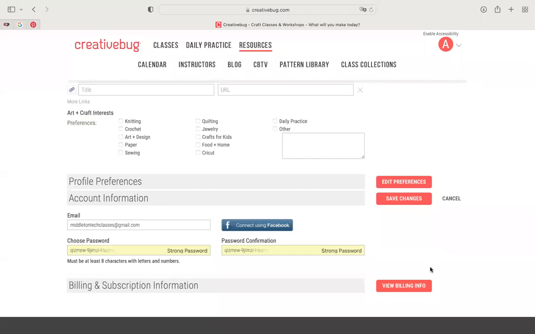But you would just, like I said, you put in your email and your password, and then you can log in on the tablet. I know I use at home, I use my tablet all the time for crafting. I usually use that to hook up with my Cricut. Sometimes I use my computer too, but it's really nice to have that mobile part about it. So let's go back.